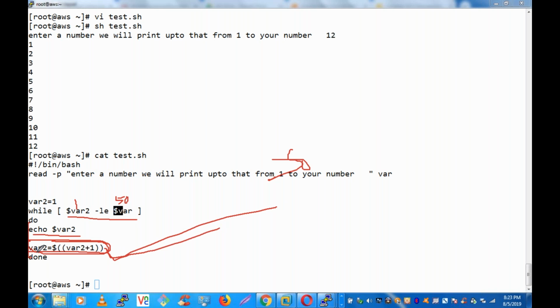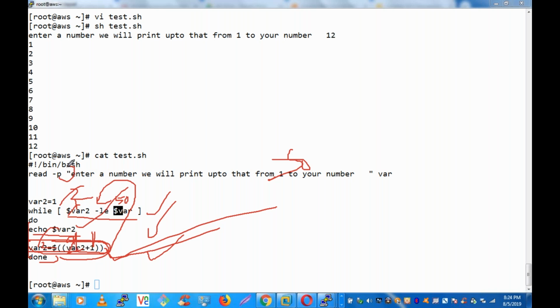Next thing, what I'm going to do here. Again, var2 equals var2 plus 1. Suppose this is the first line executed, second line executed, third time execution, it will verify. I'm adding the value. Var2 present value is 1. Again, I'm increasing with 1. 1 plus 1 is 2. So before going to done, again we verify the condition. Again, present value is not 1. Here present is 2. 2 is less than or equal to 50. Yes. Again it verifies. Now it will print the 2 here. Again present value is 2 plus 1, nothing but 3.